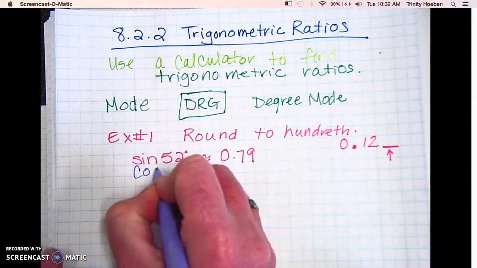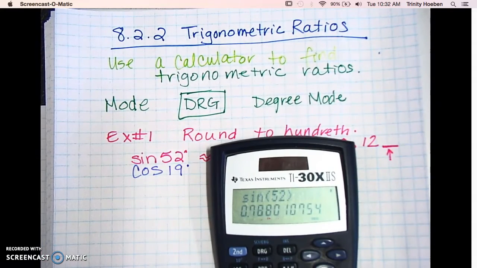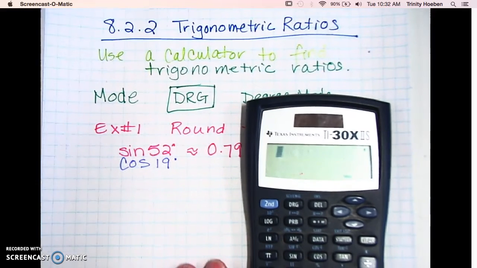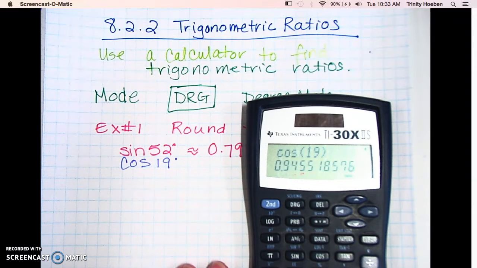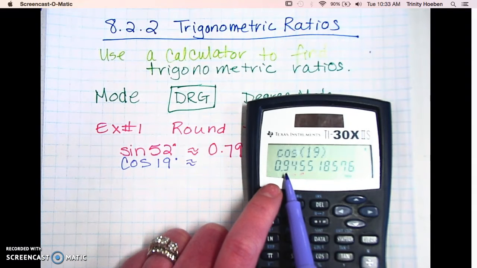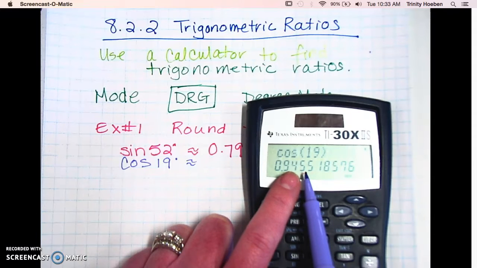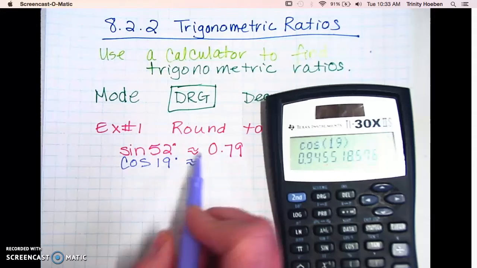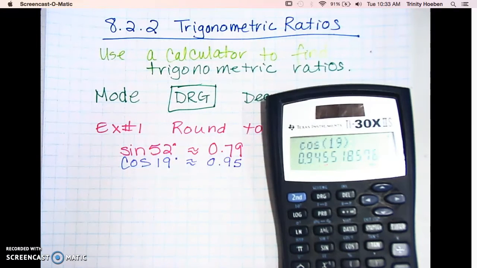We're going to find the cosine of 19 degrees. So clear the last one out of your calculator. And this time you're going to hit the cosine button, type in the 19 degrees, close your parentheses, and then hit the equal sign. This time, after the decimal, we've got a 9 and then a 4, so it's either going to stay a 4 or round up. Right next to it is a 5, so in this case, it's going to round up, so we're going to write 0.95. Anybody not sure how I got that number?